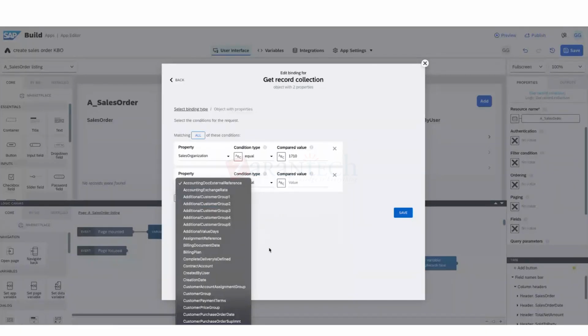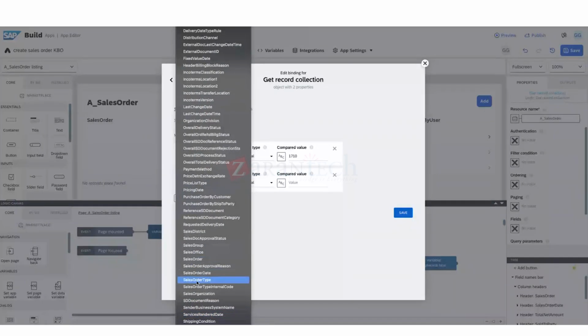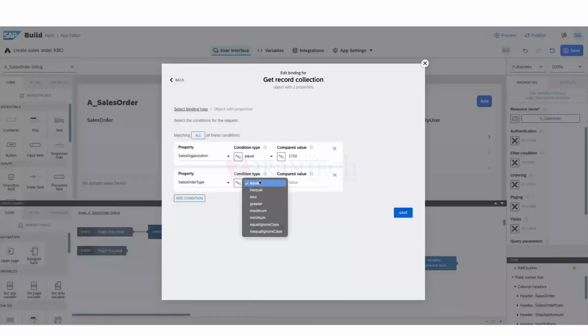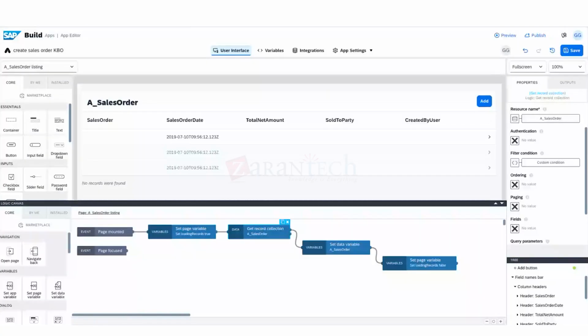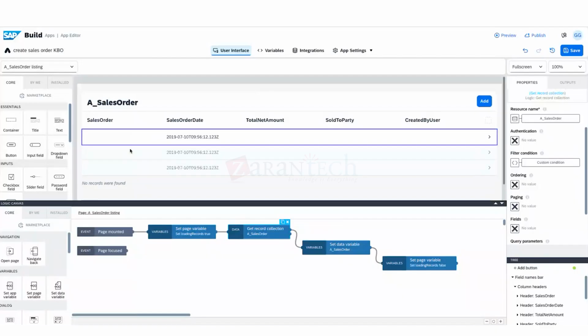Okay, so now here what you will do is add one more condition. Let me check what we can add. Sales order type is one more thing we can add, for all the standard orders. These two conditions: my sales organization equal to company code 1710, and sales order type equal to standard order, then only get the data. Only that data I'm asking to get. So I'm saving this. The conditions are saved. Okay, now you can see the particular things will be there here.